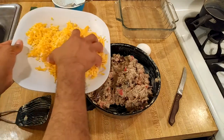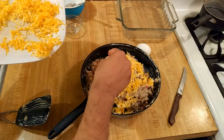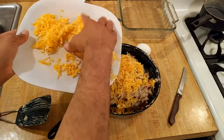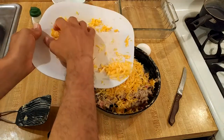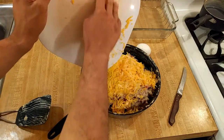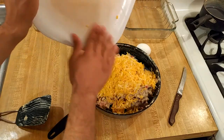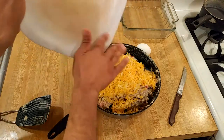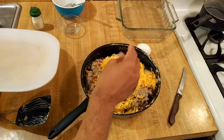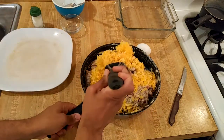Now I'm going to add the 8 ounces of cheese. If you want to save some and do a topping of some sort, I think you could, but I'm not going to, because I think that if some of the cheese and some of the eggplant is exposed to the dry heat of the oven, it's going to form a nice crust. And if I put a total cheese layer on top, I wouldn't get that.